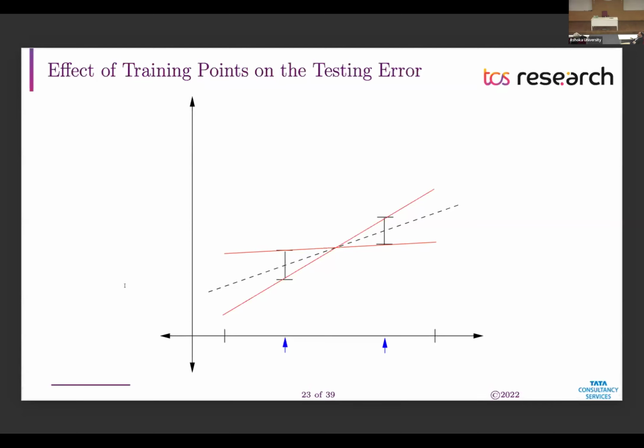So the bound on the error is the same, but somewhere else, based on this erroneous data and your choice of training points, you have come up with a fit, and the error in this fit can be worse somewhere else. Did that answer that question? Did I answer that?